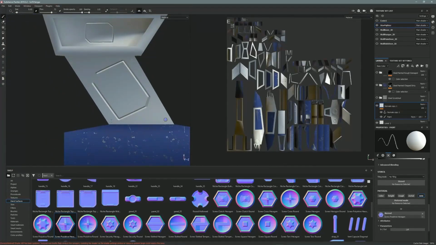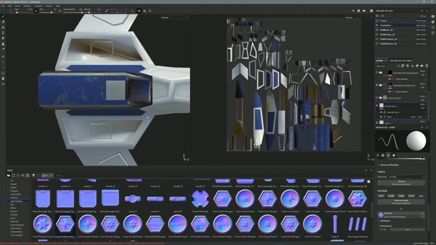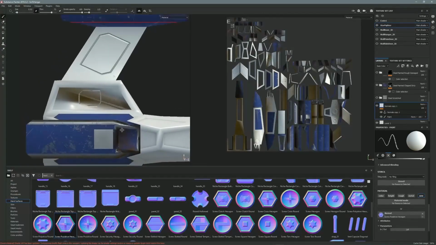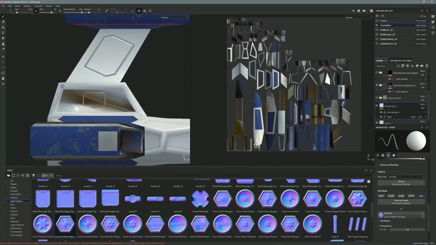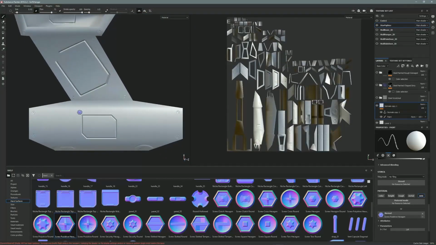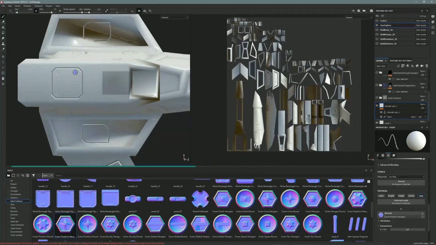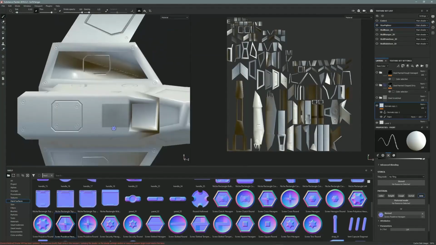So similar to what I did to the crate, I'm gonna create some extra normals, like some screws on the Starfighter. I turn off some of the material, so part of it is white, and I can turn off this one, so everything's gonna be white. It's gonna be a little bit clearer what I'm doing here.